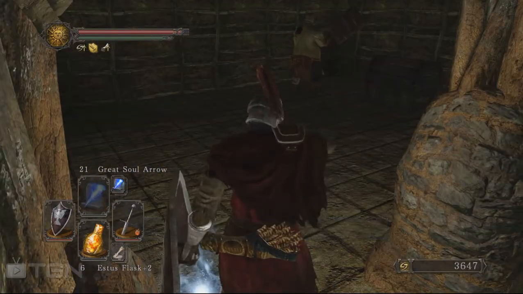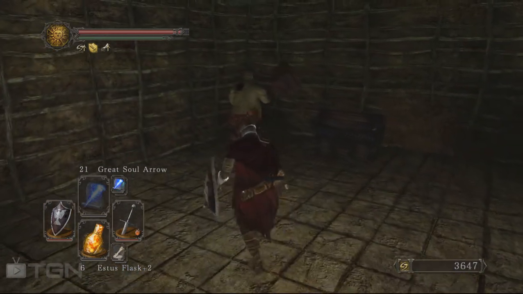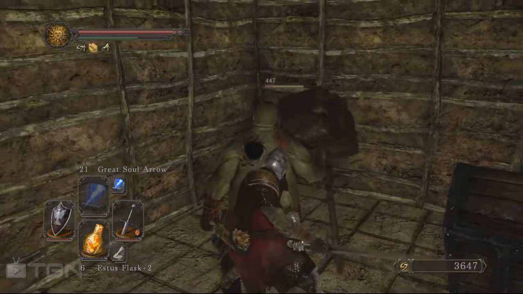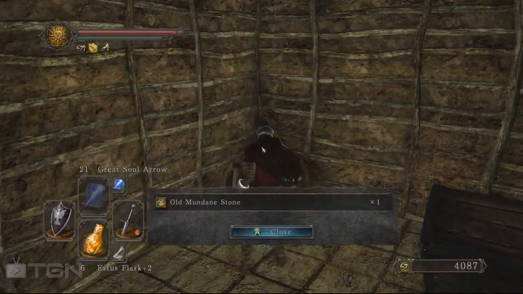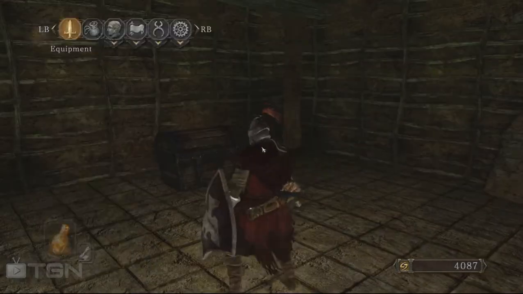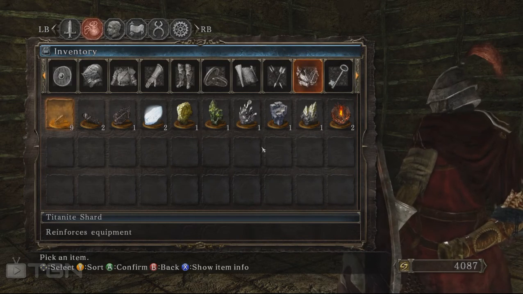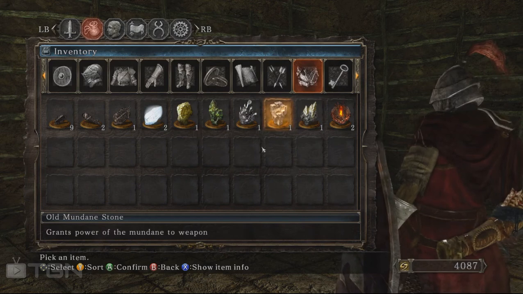I'm going to just advance quickly, smoothly, and try to sneak an attack behind him. Alright. Let's finish him. Alright. Old Mundane Stone. I never looted it. It seems to be good. I'm going to check what it is. Probably in the stone category, so back here. So, Old Mundane Stone, where is it? Grants power to the Mundane weapon. Okay, I've got only one, it's quite good.